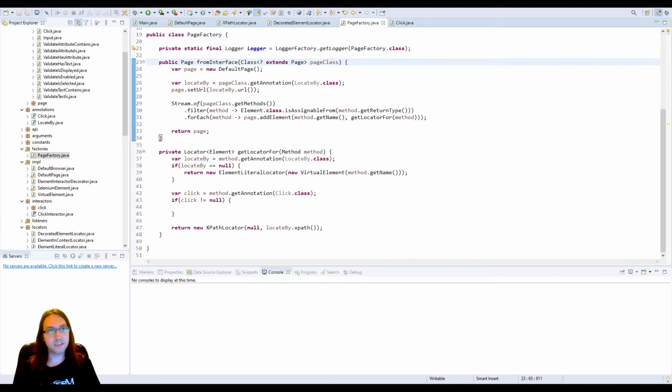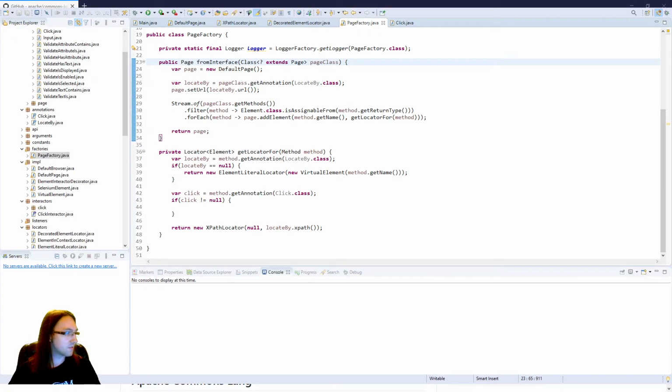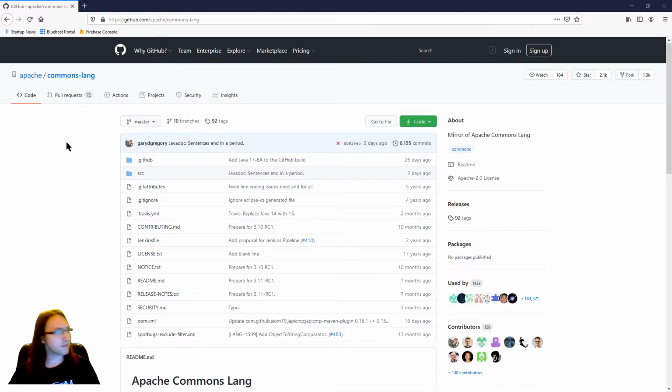Let me see something. Apache Commons Git. Let me see if I can share this. It wouldn't be a browser, it'd be a window capture. And what would I want to capture? I would want to capture Git. Okay, so let me switch over to Git. This is the repo for a library called Apache Commons Lang. It's a very common Java library. It has a lot of common functions that we wish Java had that it doesn't, and that the devs won't add for some reason. Okay, there we go. I want my face visible.